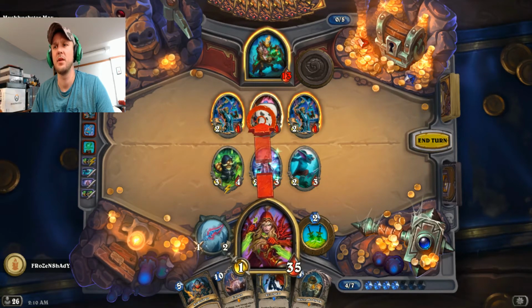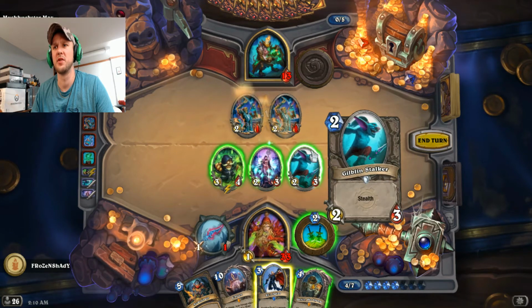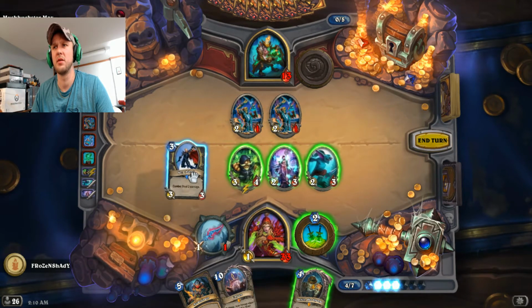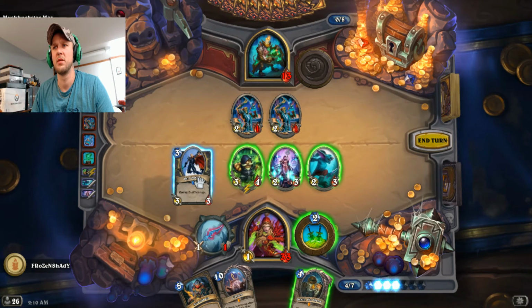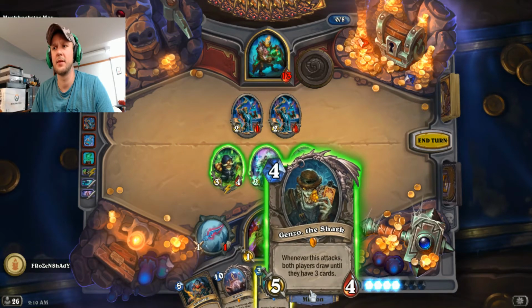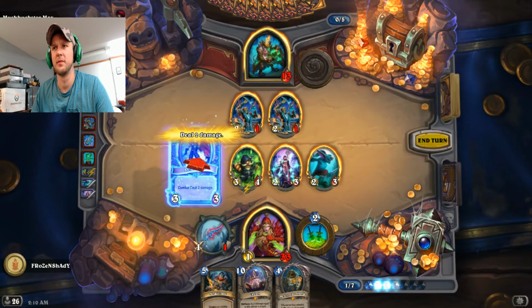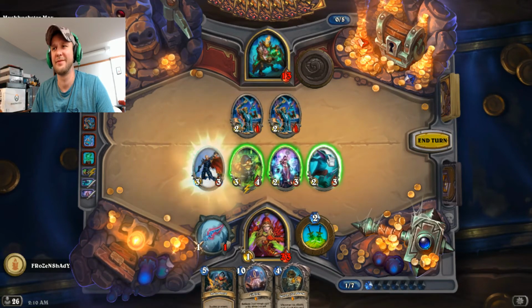Here we go. Probably not the best idea to be sloppy with this, right? Be 5 damage I put to his face. Be 2. It's a 5-4 versus this. Let's go ahead and. This guy's toast.